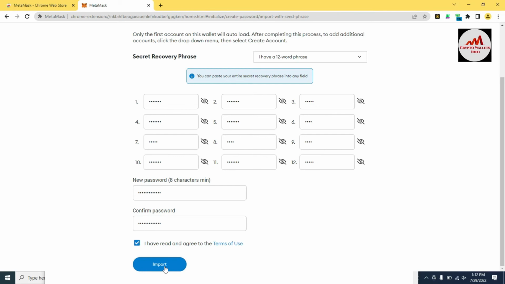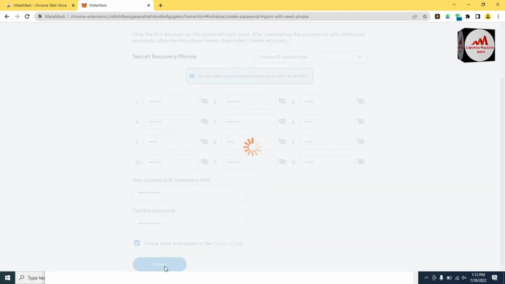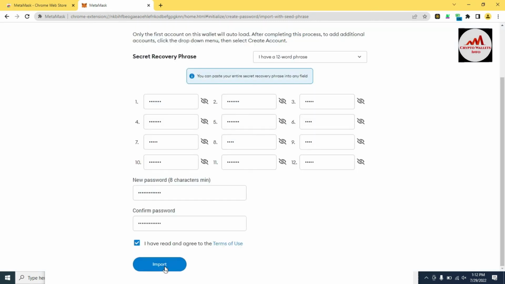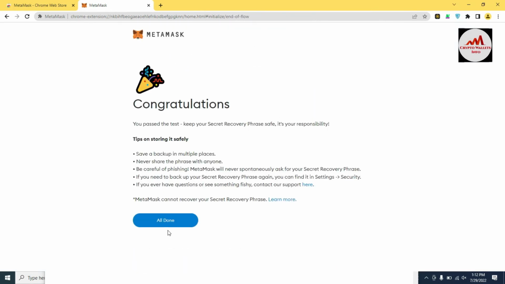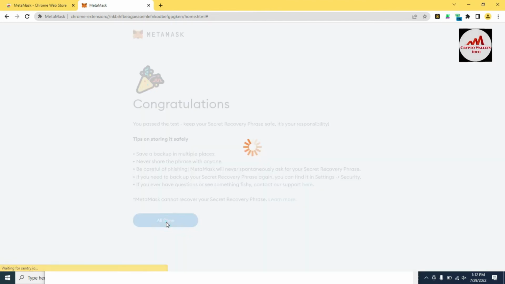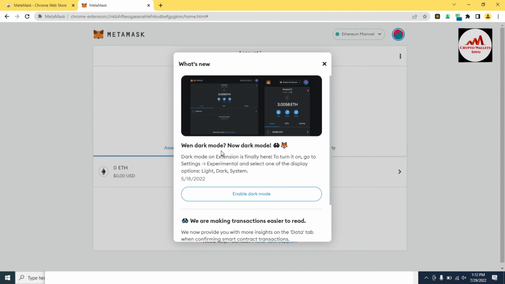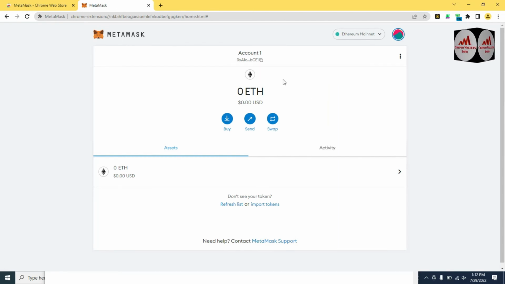Simply click on import. Now our Binance Smart Chain wallet is going to be imported into this Metamask wallet. All done. And you can read here that our Ethereum wallet is successfully imported.